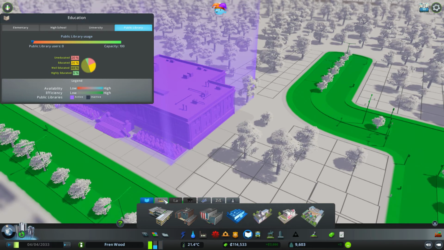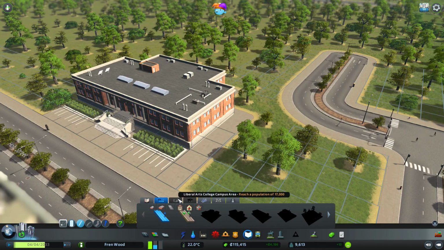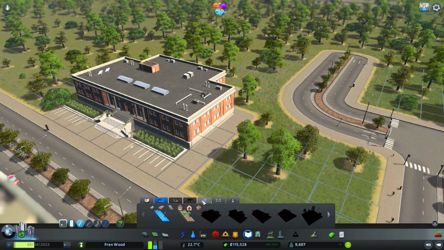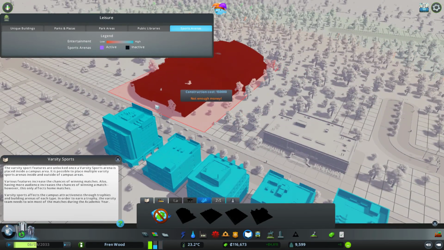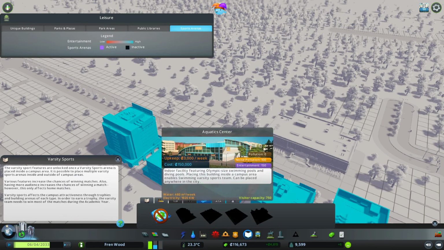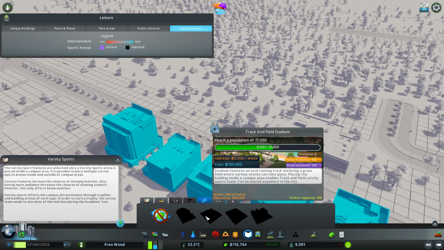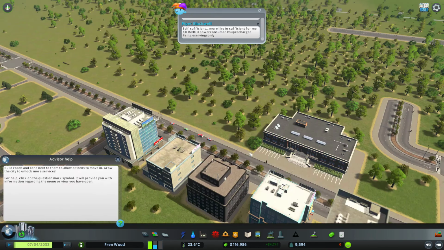So we have a trade school campus area. And then there's a liberal arts college, which we don't unlock till 17,000. University campus area, which we don't unlock till 34,000. And varsity sports arena, a place to add a campus, where it's possible to place multiple sports areas. Okay, so this is huge. It's 150,000, so that's an aquatic centre, basketball arena, track and field stadium, baseball park, and American football stadium.